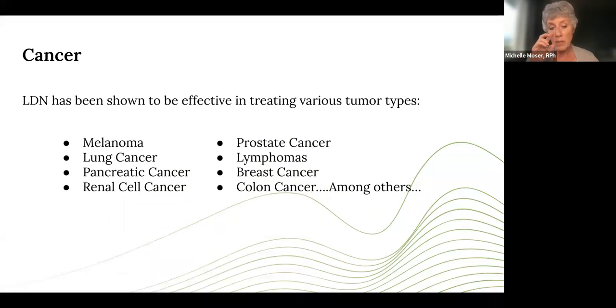So we know that low-dose naltrexone also can affect a wide variety of cancers. It can actually slow tumor growth, and actually on MRI and a wide variety of PET scans, we have articles that show this, where we have a baseline and then we have low-dose naltrexone and what is happening at the 90-day mark and at the 6-month mark, even a year later. And a lot of times these tumors are gone, and literally the only thing that's changed is low-dose naltrexone introduction.